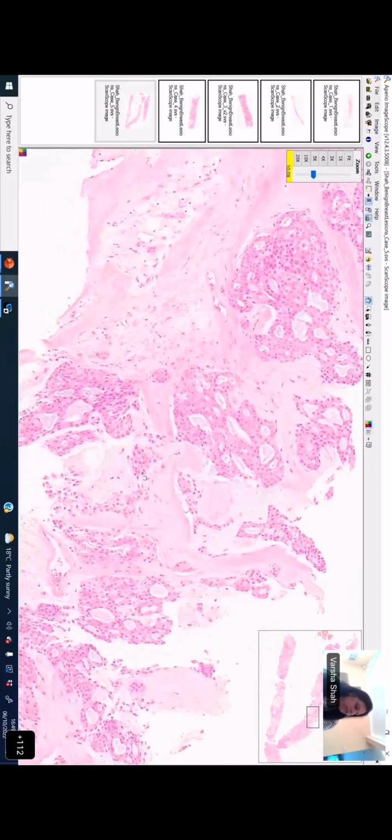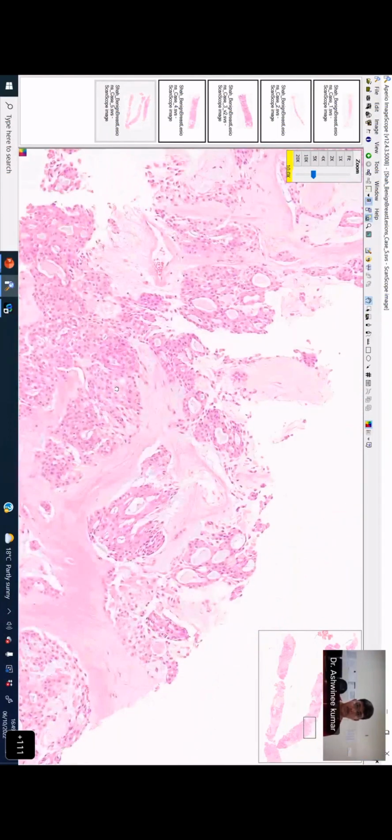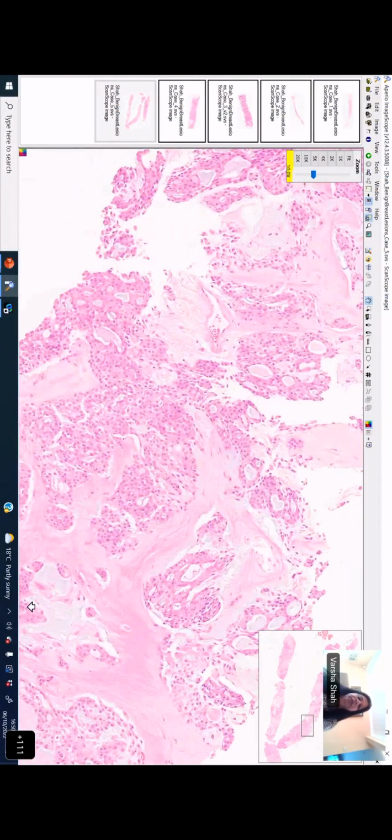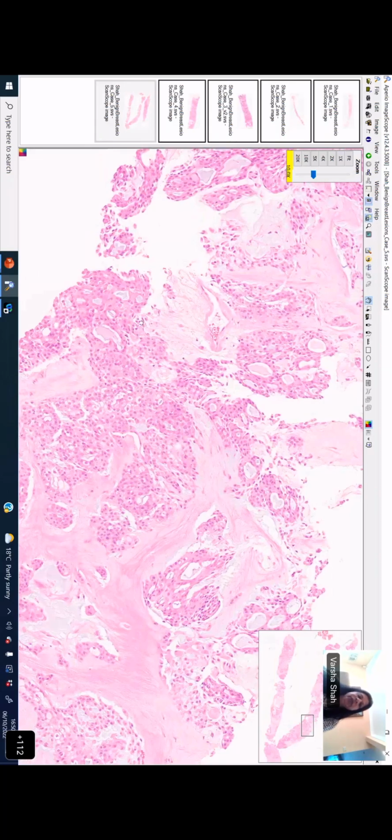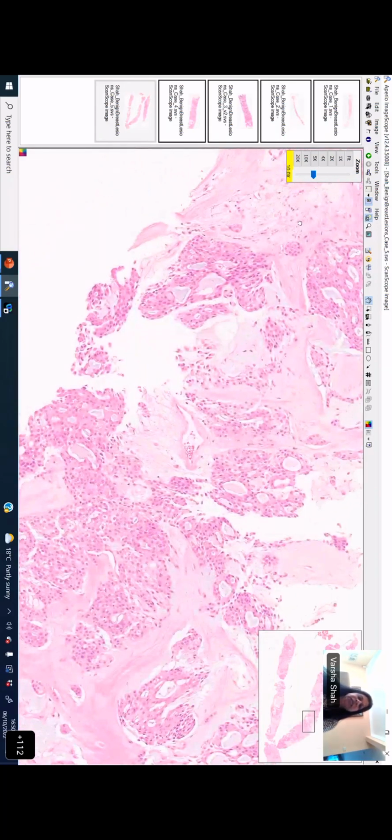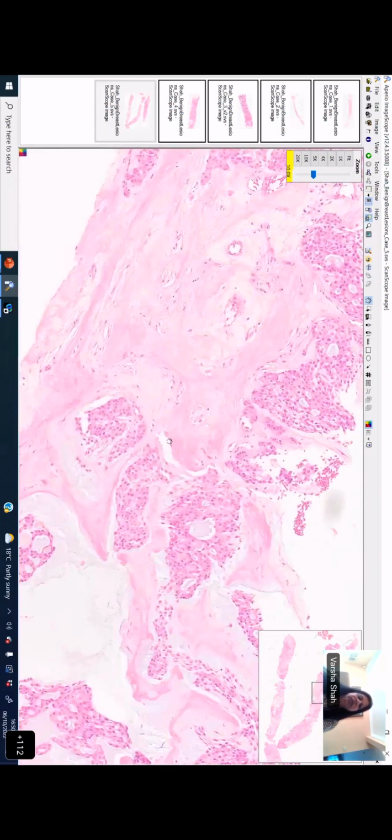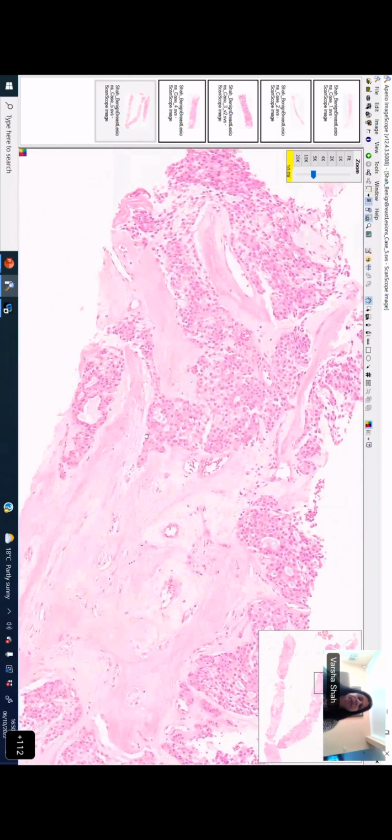It is a well-circumscribed mass lesion which we saw, and then there is an epithelial proliferation set in a stroma which is mainly hyalinized or myxoid, but not really a desmoplastic stroma. The epithelial proliferation is a low-grade proliferation, with not much mitotic activity and no nuclear atypia. So the first diagnosis was apocrine adenoma. Would you get an apocrine adenoma like this? Would you get all this stroma within an apocrine adenoma?